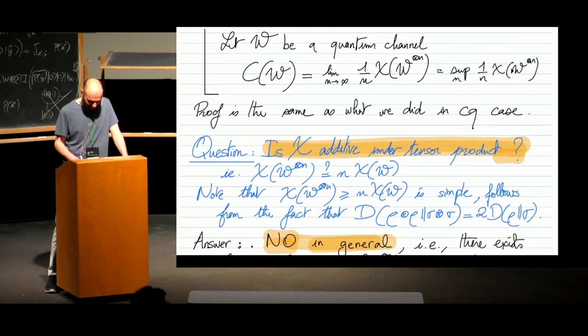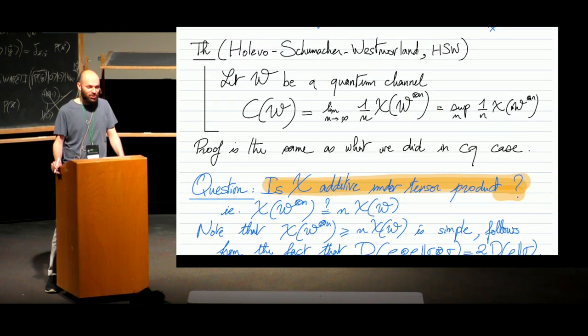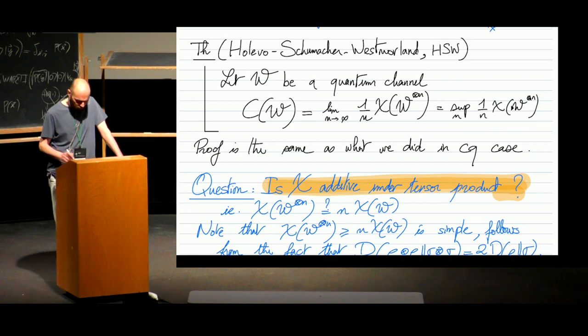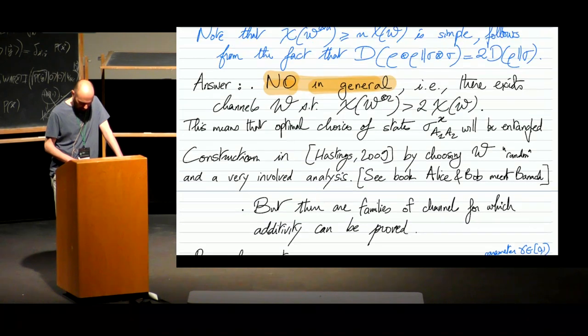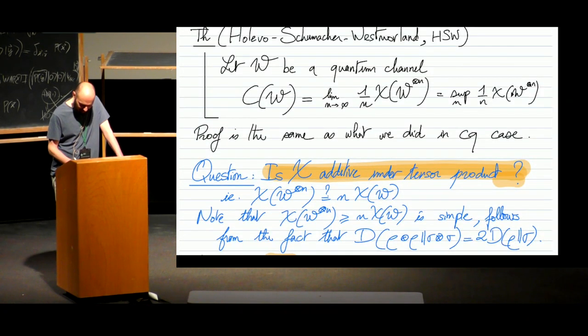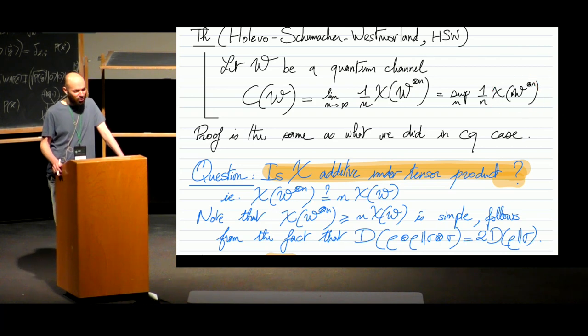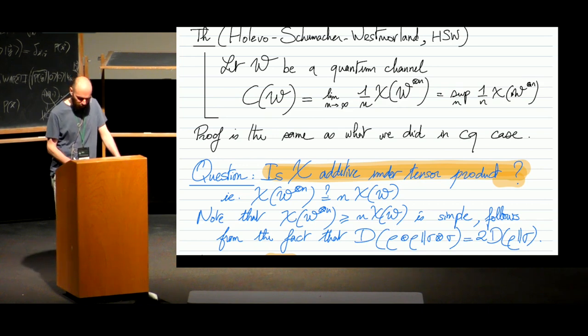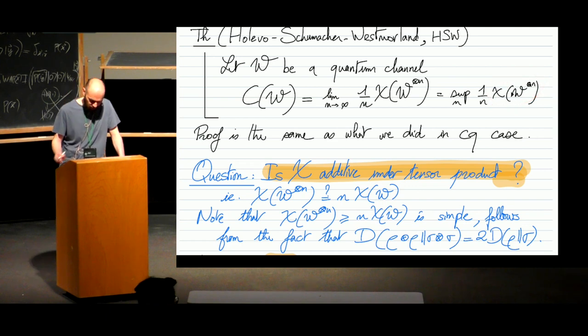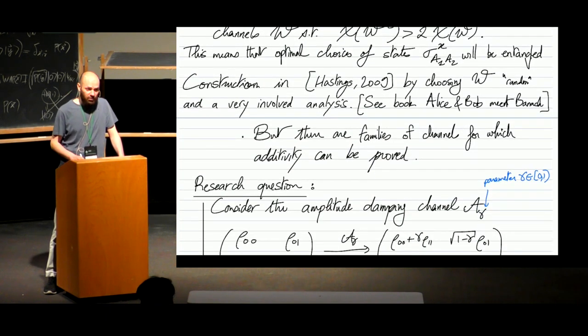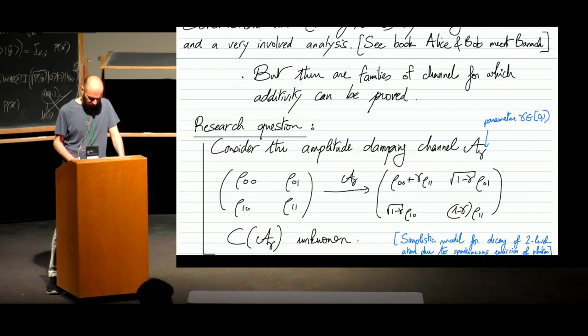So this is on the negative side, in the sense that we can't really simplify this expression to just n equals 1. The reason this expression is sometimes useful is that for some classes of channels, you can actually show that you have additivity. There are some natural classes of channels for which this is additive, and so we can just assume n equals 1 and compute it. Though I should say that, unlike the classical case, even for n equals 1 this expression is actually hard to compute in general. It's then a finite problem, but in terms of efficiency in the channel W, it's not an easy problem. It's NP-hard in general, unlike in the classical case, where it was a convex problem.